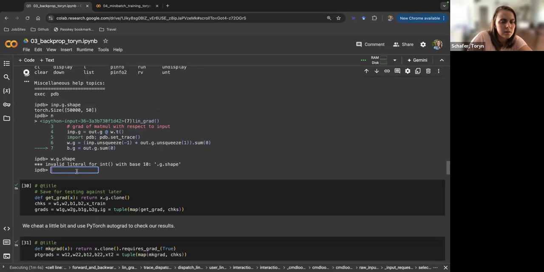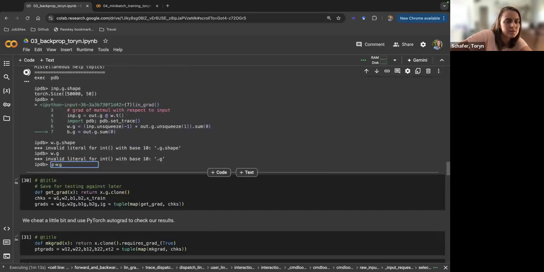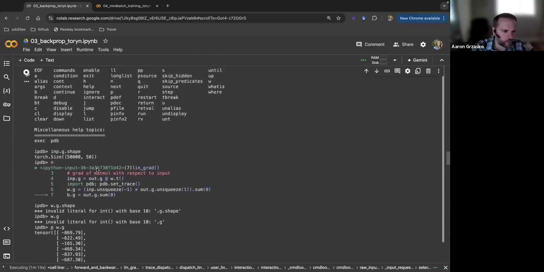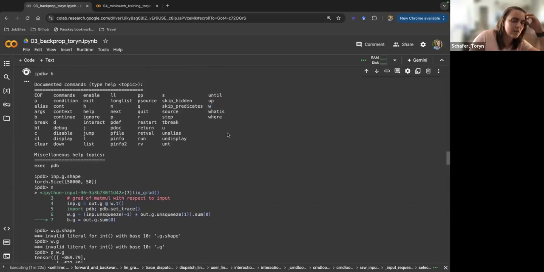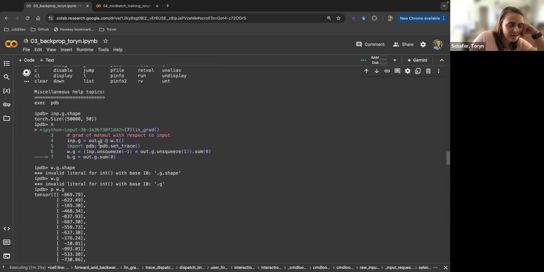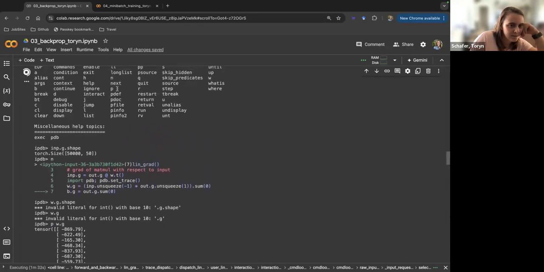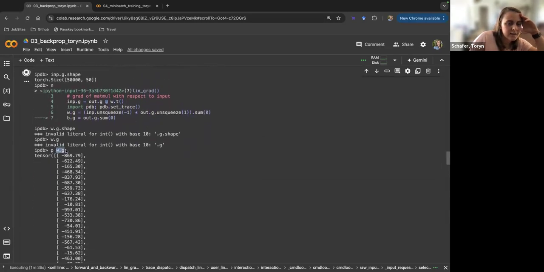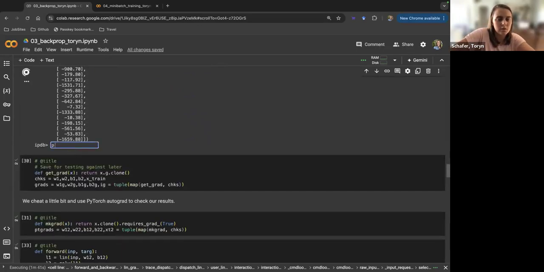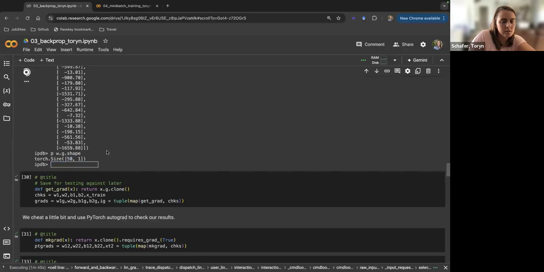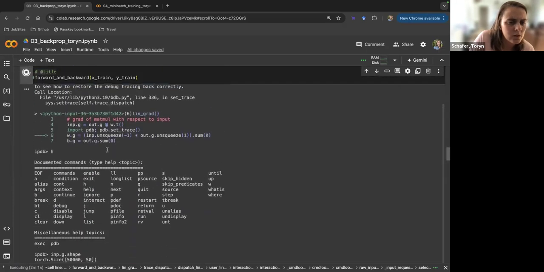Wait. Invalid shape. Wait. Oh, because I summed. Maybe? I don't know. I was having a lot of issues with this earlier. Okay, maybe it's because W is a, oh yeah, W is a shortcut. So that's why it got mad at me. So if you have any objects that have the same name as these shortcuts, you have to use the P, the print. Okay, so the gradient is a vector here. So we can check the shape. Is 50. All right, because that's how many weights we had, I believe. Yeah, 784 times 50. Okay, so that was just one tool he introduced.